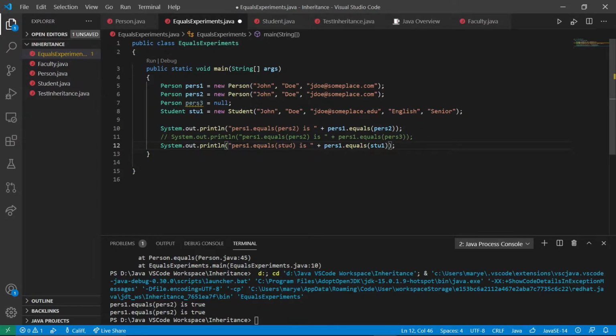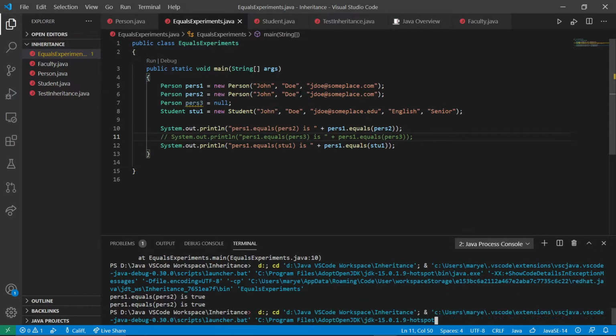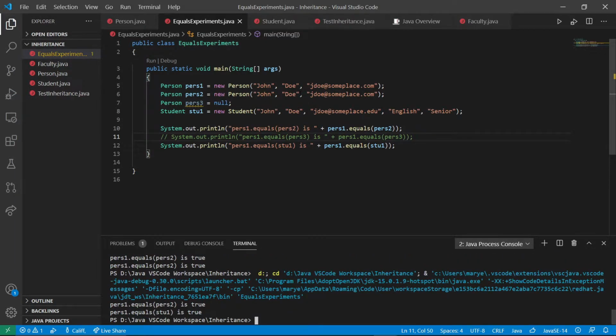I didn't make that stu1, and let's actually make this pers3. And that's true. Now that's something that we probably don't want to make true, because a student is a different thing than a person. That could be a problem for us. So we want to fix that. We really want that to be false.